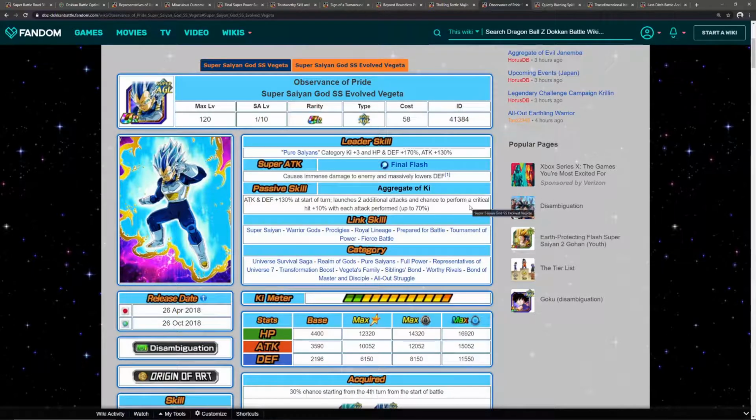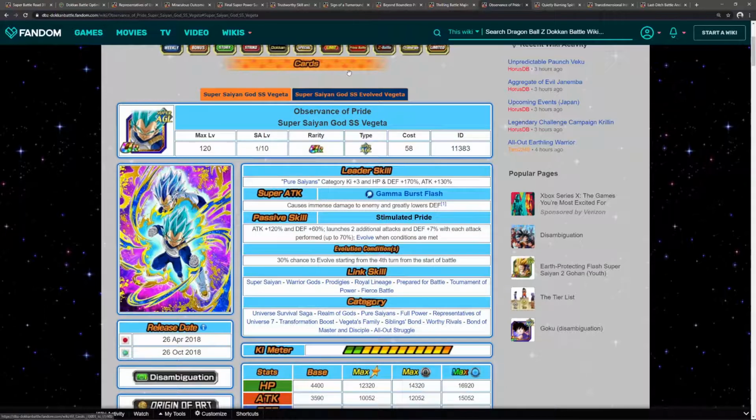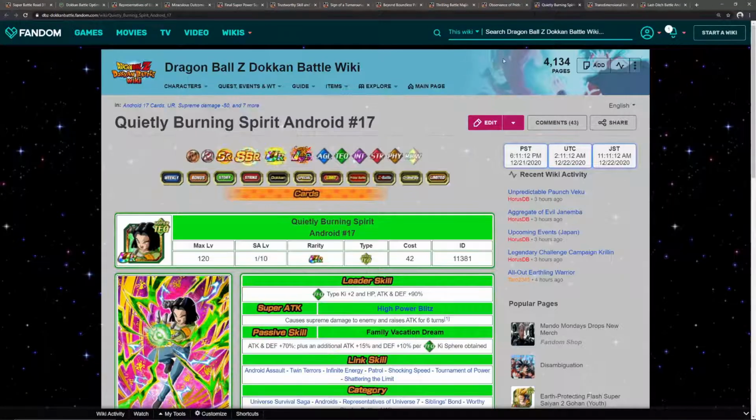So he becomes just more of a power unit, which is not bad. I guess the situation could call for it, but it is safer for him to stay in here. The only unfortunate thing is you have no control over whether or not he's going to transform. And he will have pretty decent links. Most of them are going to have Super Saiyan, Warrior Gods, Prepared, Tournament, Fierce, right? These two are the ones that aren't going to go with anyone, and so he's still a good runner-up unit.